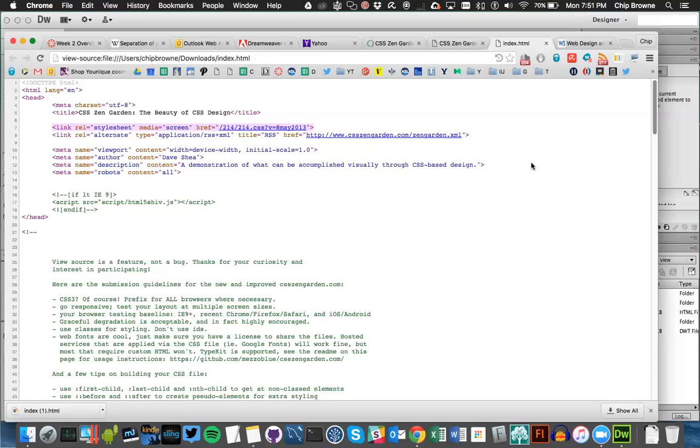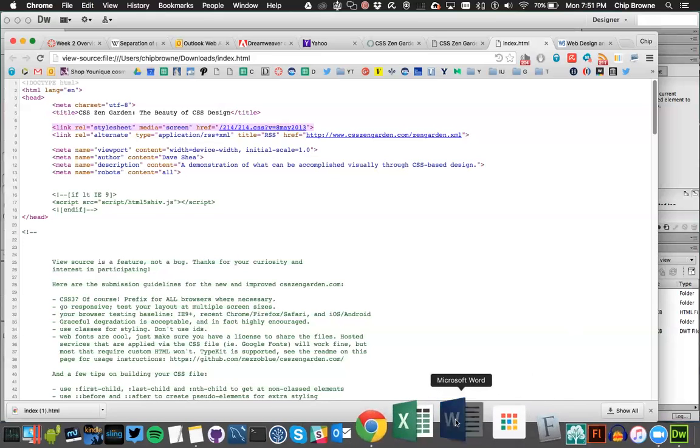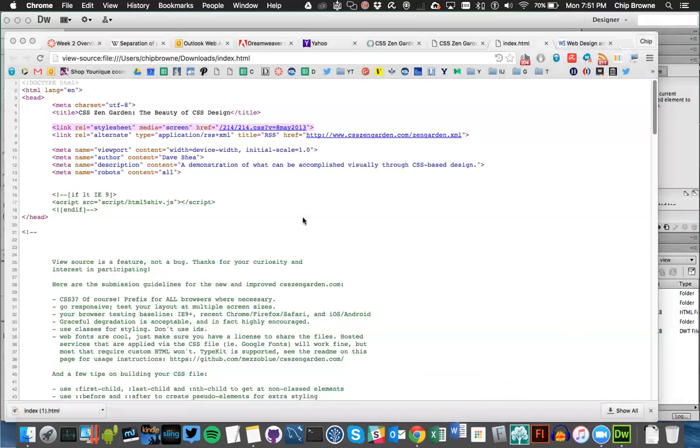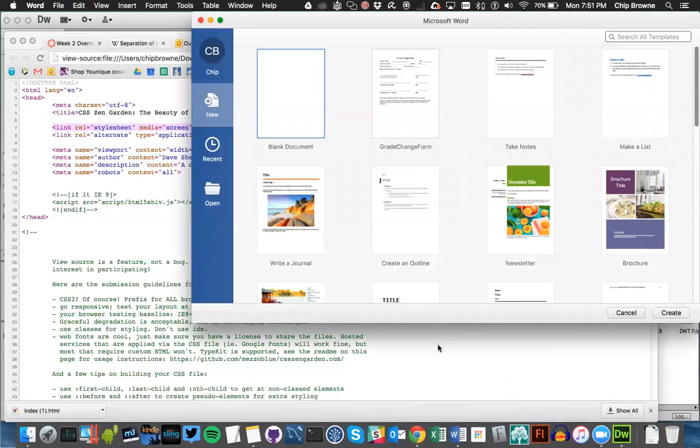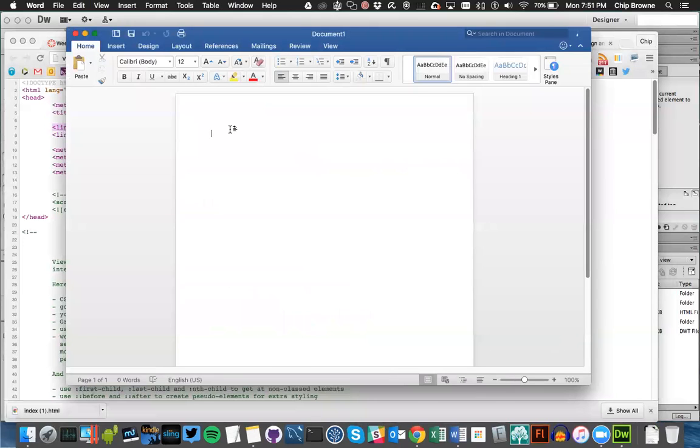All right, well, let's not think about coding for a second. Instead, let's just talk in generalities. Let's say I bring up a word processor here, and let's say I type in, "This is my title."